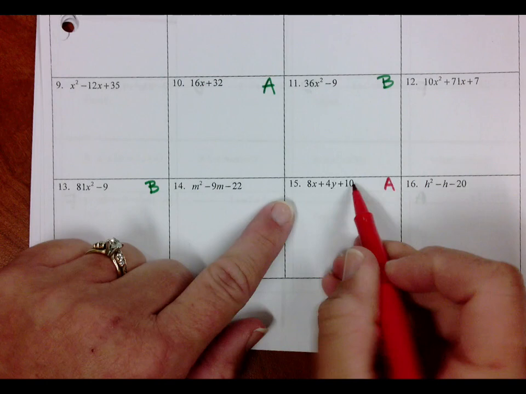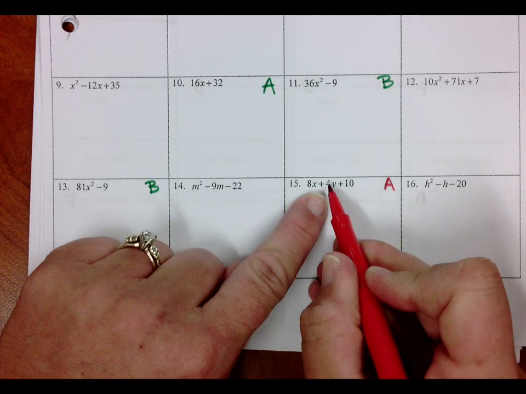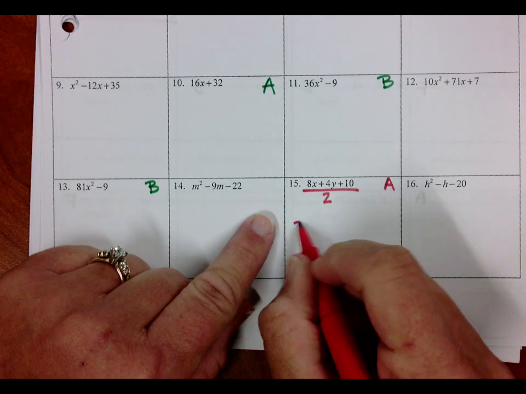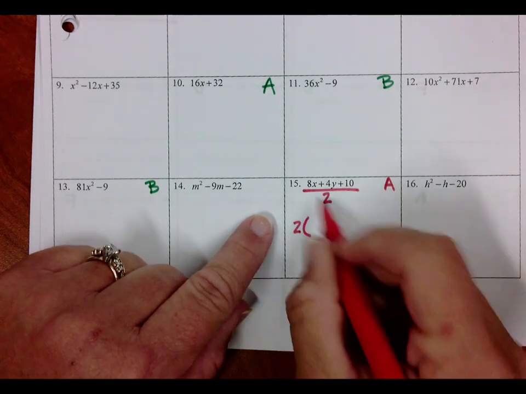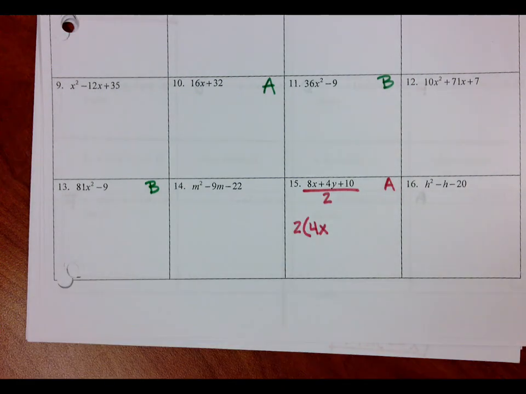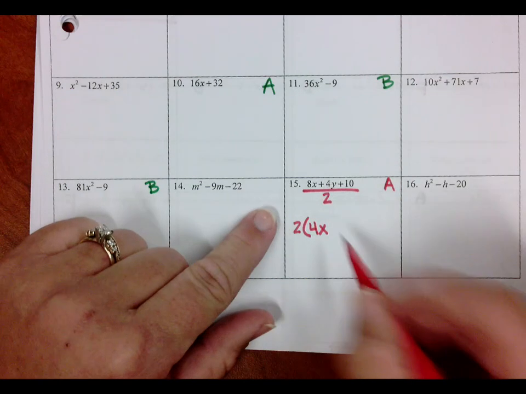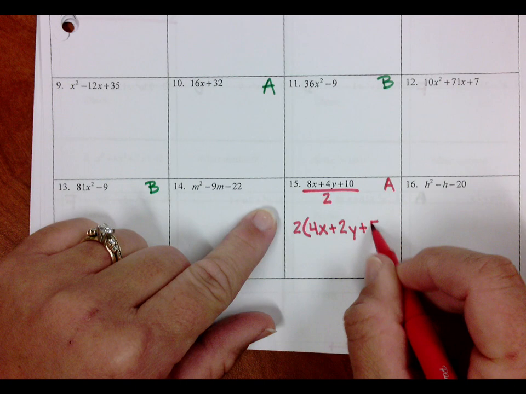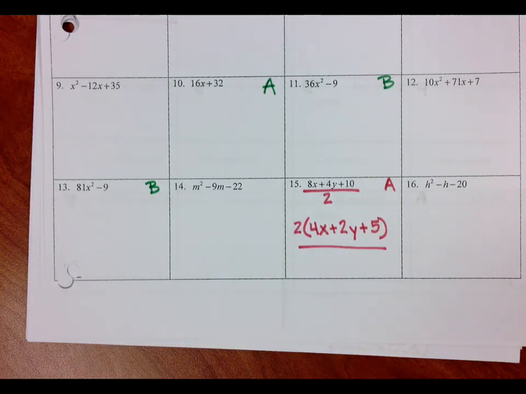What do they all have in common? The smallest number is 4, but 4 doesn't go into 10, so it's going to be a 2, right? So just take a 2 out of each thing. So 8 divided by 2 is 4, and I can't take any variables out. They all don't have x's or y's, okay? 4 divided by 2 is 2, and 10 divided by 2 is 5. I still factored it. It's not prime. All I could do was take a GCF out. Same thing with like 10 and 2. All I can do is take a GCF out. I can't go any further. Okay?